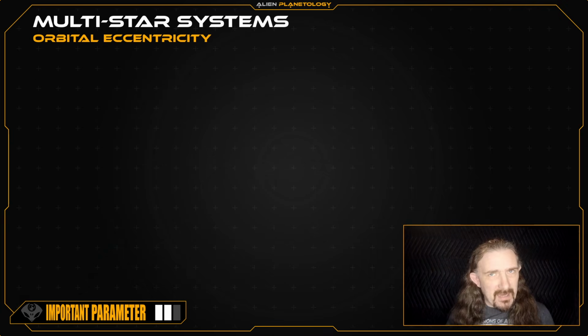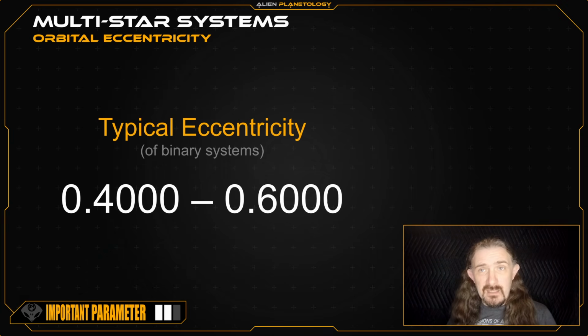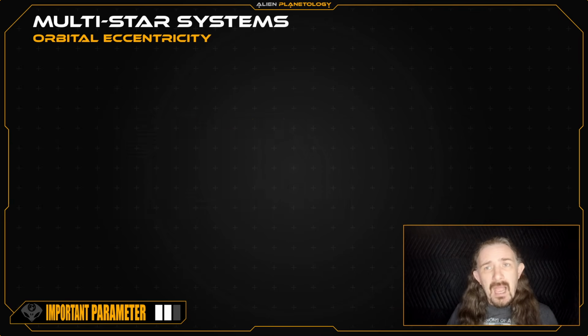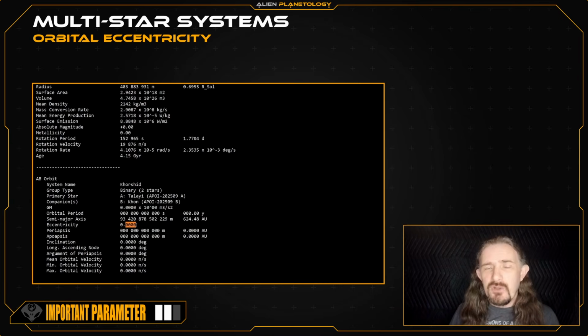The majority of binary stars have orbital eccentricities between 0.4 and 0.6. And this is where I like to keep my binary systems, as it is the most common and therefore the most plausible. You can have eccentricities outside this range, but the value shouldn't be placed below 0.1 unless the two stars orbit extremely close to one another. I'm going to set my star's eccentricity to 0.4719 and record it on my SAP sheet.